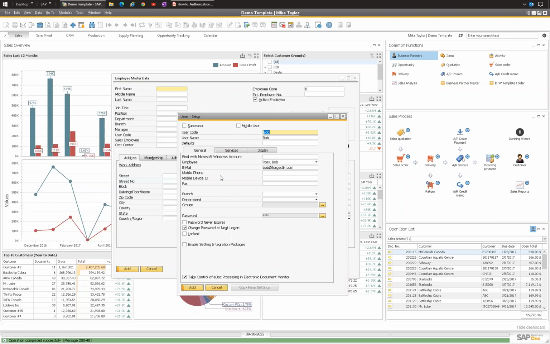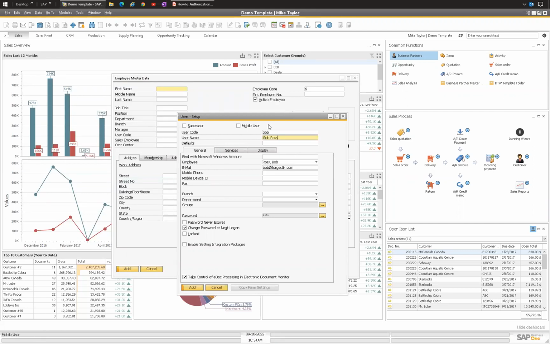It brings over the data, so you only have to type it in one time. It links the employee to the user, makes the user, and puts the email in there. I don't like to have caps in here because if you do HANA, I believe it's actually case sensitive. So I'll usually just change that to Bob and then I'll do the full name.